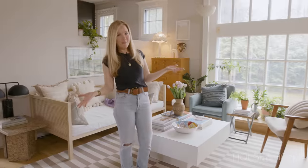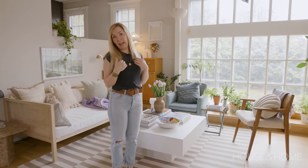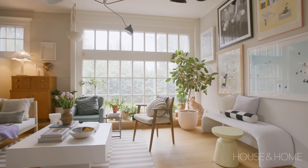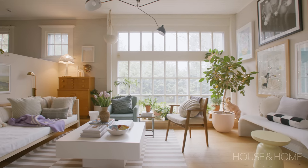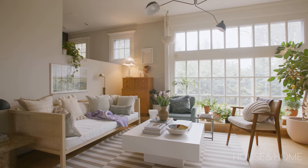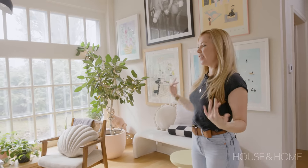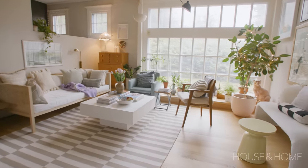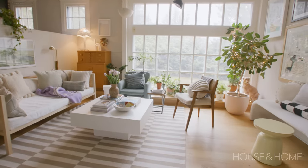So this is our living room. This is where mostly I hang out because my kids are on the other side of the house. My husband hangs out here too, but this really represents who I am and my style. As a designer, I'm always out and about shopping, not only for myself but for my clients. All of this is a combination of things I have found on my travels — mostly at antique shops, just weird little things.